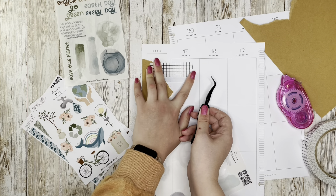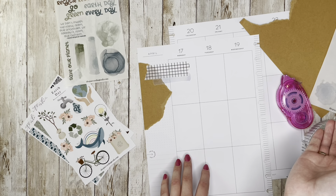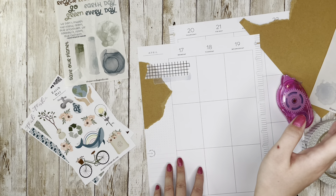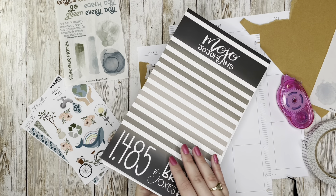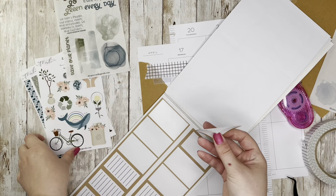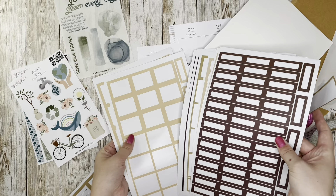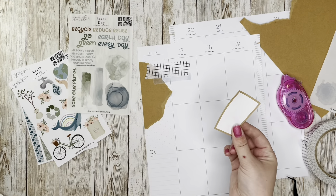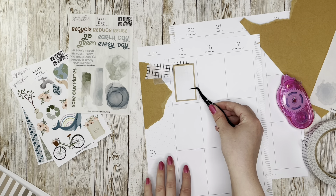I think it looks really cool to have those things layered together. Monday is going to be my April sticker shop release at 1 p.m. central time — planning really far ahead so if everything goes according to plan it will be on the 17th. I'm going to grab a box to put that in the planner. I was thinking I'd use these brown boxes from Mojo Jojo Plans to match the color palette from the According to Allie sheet. Then I want to grab some boxes out of the Paper Raven Co sticker book because there are some cute green ones that might be nice to add in.